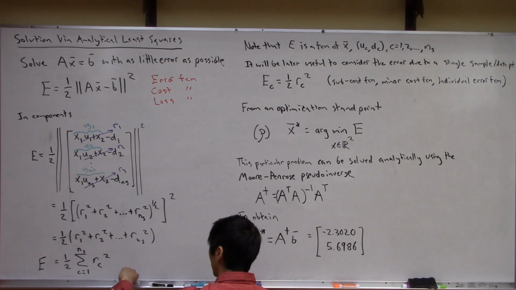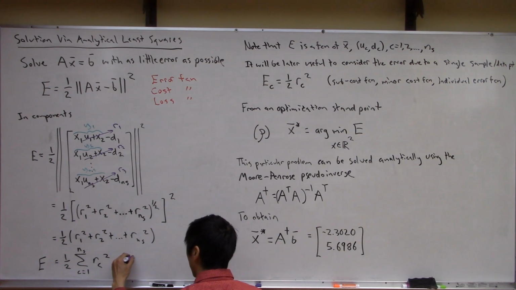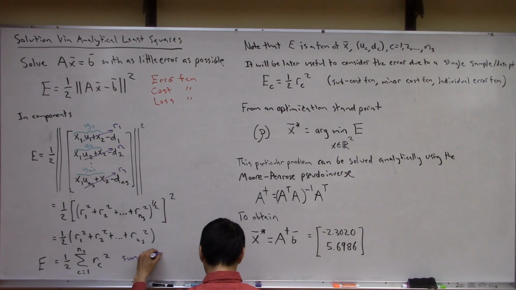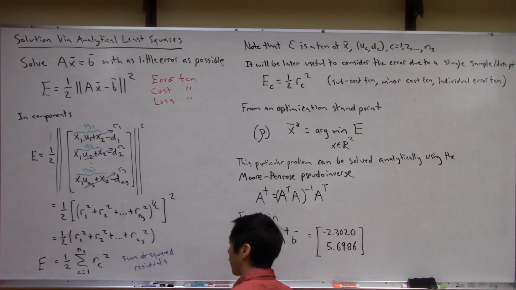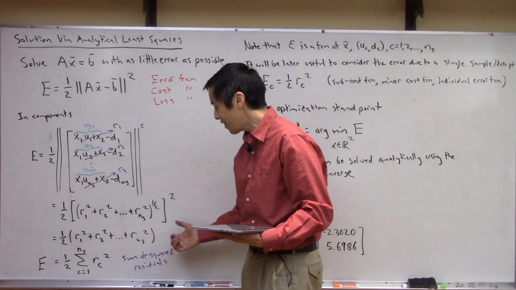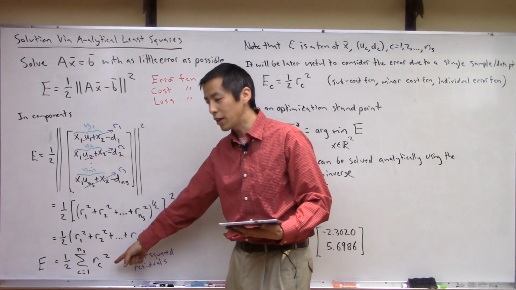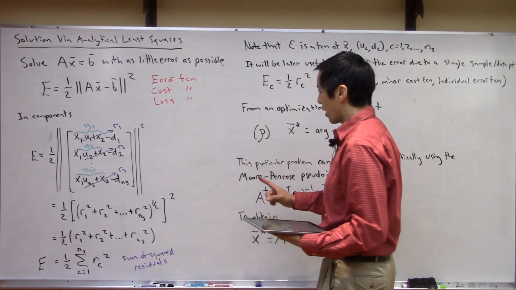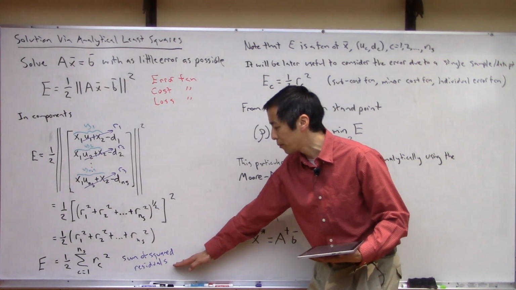Because of that fact, by the construction, this is sometimes referred to as the sum of squares or squared residuals. So this particular cost function has this particular name because of how we've constructed it. All this thing does is it takes all the residuals, squares them, and adds them up. So that's the overall cost function for the problem or for our optimization system.